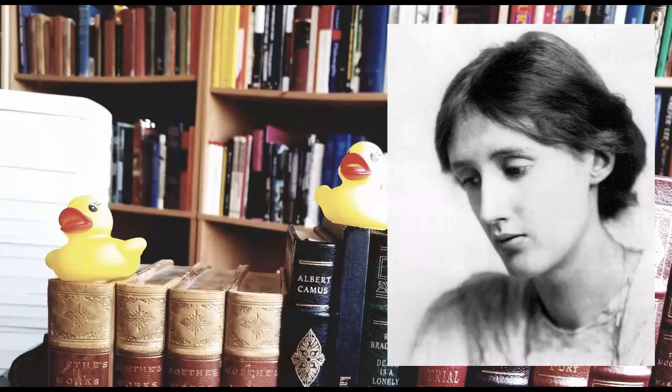Though much of her work seems to be overshadowed by other artists she had close relationships with during this time, one thing she is well-known for is the work she had done for her sister — designing all of the dust jackets for her sister's novels. Her sister being Virginia Woolf, these dust jackets have been some of her most recognized work today. Today, we will be giving a quick introduction to some of Virginia Woolf's most recognized works, along with some historical background, and why she is considered one of the most prolific novelists of the early 20th century.